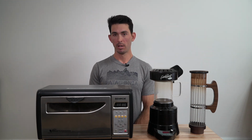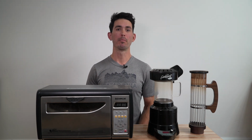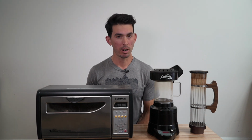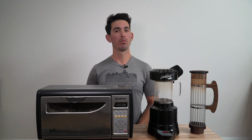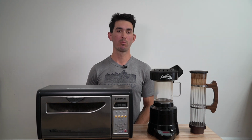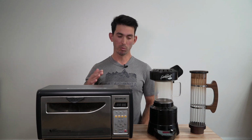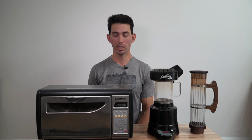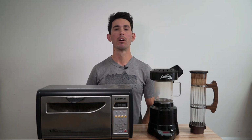So both of these machines are weak, all right? They're both lacking in power. Both of them do a fine job of roasting coffee, but what I mean by lacking power is that you're gonna figure out a roast profile that works and you're pretty much gonna be stuck with it. They don't have enough power for you to really ramp things up and dial things back and do a lot of fine tuning. You pretty much have to run both of these machines on full power all the time.